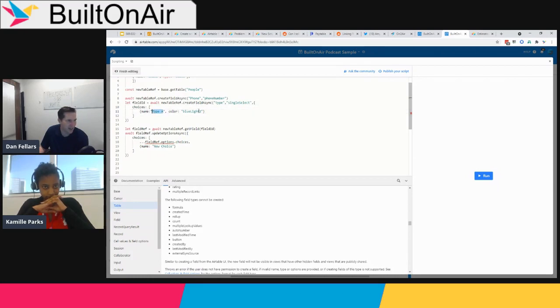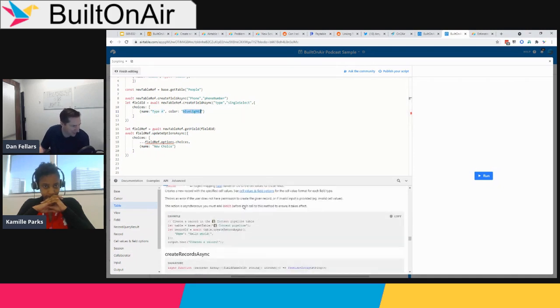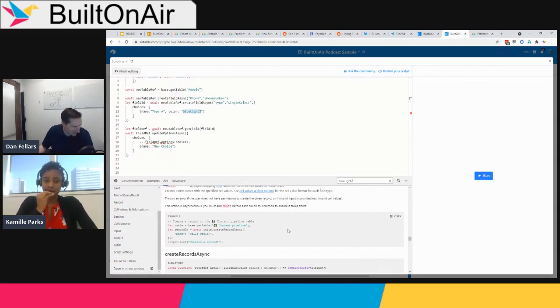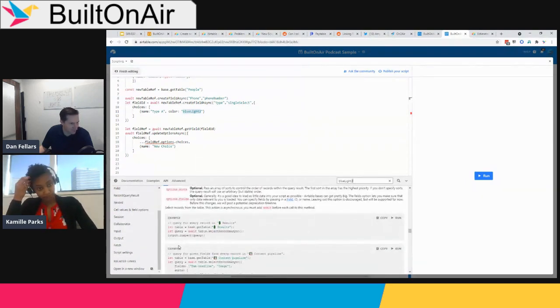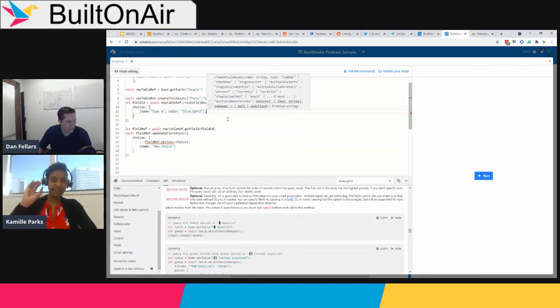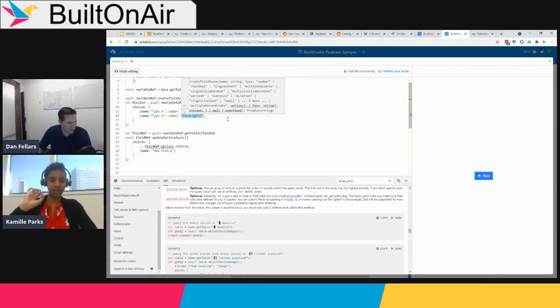Unfortunately, I could not find, let me see if they document the colors. Oh, it's somewhere, but I don't think it's in here. It is in the app SDK documentation, but I don't know if it's in the scripting one. I couldn't find it. For everyone's reference, they follow a somewhat predictable color naming scheme. So there's the base colors: blue, yellow, orange, etc. And then each of them has a dark one. They have light 1, light 2, and dark 1, dark 2.